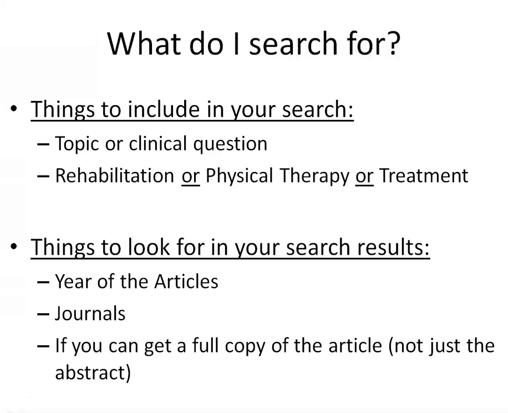Then what are you going to look at when you get your search results? You want to look at the year of the articles, you want to look at the journals, and you want to make sure you can get a full copy of the article as well, not just the abstract, because you can't do your project just on the abstract alone.